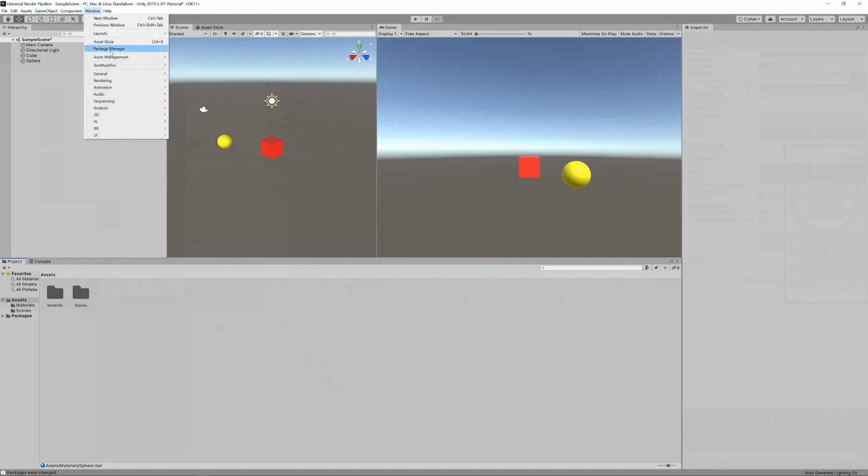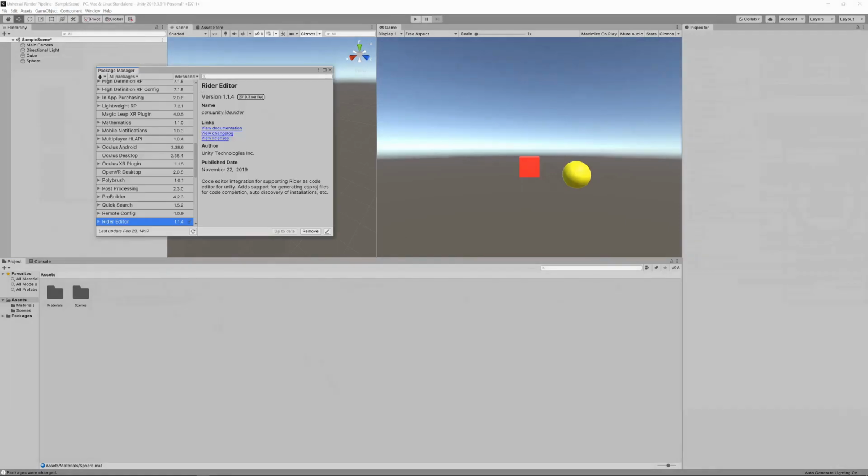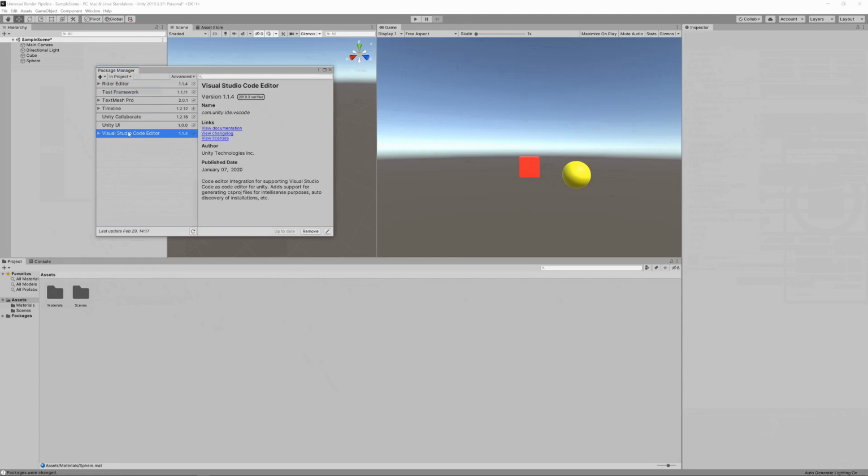To do this, open the Package Manager from the Window menu, change the view from All Packages to In Project, and as you can see in my project, the project does not have either the lightweight render pipeline or the post-processing packages in place. If in your project they are, use the uninstall button that will present itself when clicking on those packages within the Package Manager.